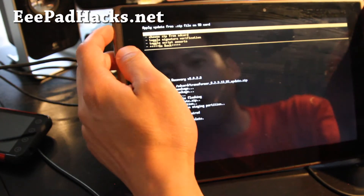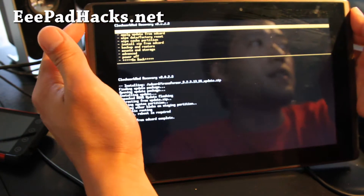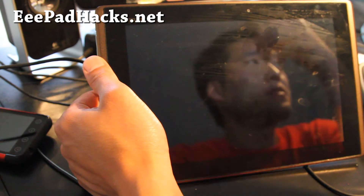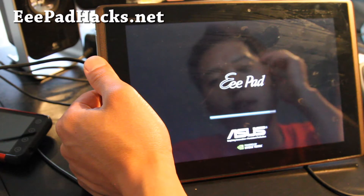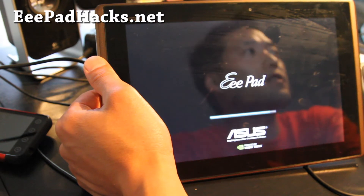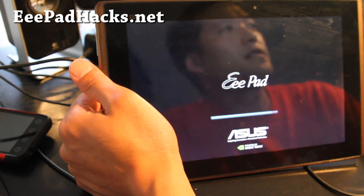Alright folks, it's done. We should be back to the older version, but it's still rooted. Select Reboot Now. It's going to go through the update process. I'll be back when it reboots. We're going to reboot into Clockwork Mod recovery and install the SU files, and then we should be back to completely stock, unrooted. You can also do a system update to get to the latest update after that.